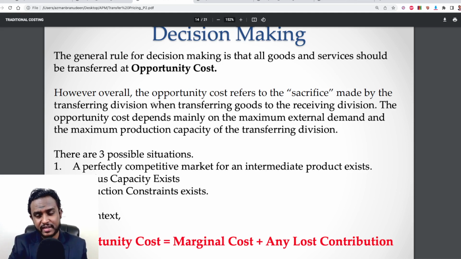The maximum is, let's say you have a product and I am one of your customers, but you have 100,000 units of that product, and there are more than 1 million customers outside who are ready to buy it from you. Now, if you sell it to me at your marginal cost, aren't you losing? Because you could actually make more money by selling it to the 1 million people who are waiting to buy from you. Even for the company, it's a good thing if you sell outside, because you're making the maximum revenue, and that is coming into the company, and the company also benefits from that.